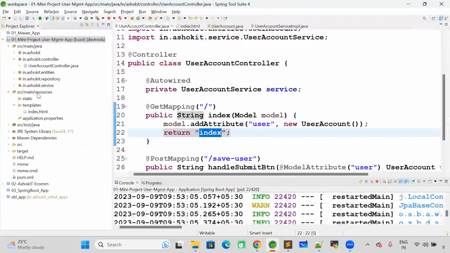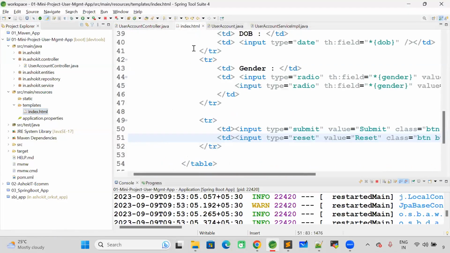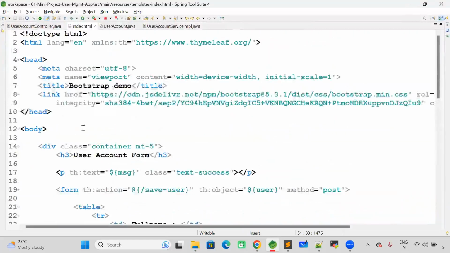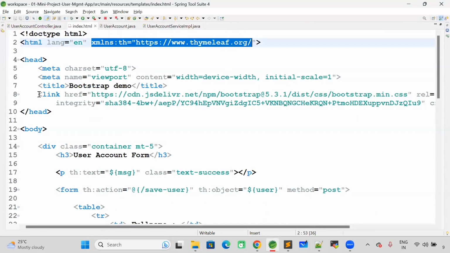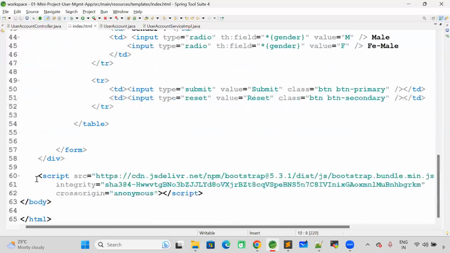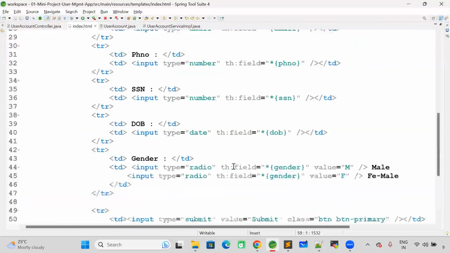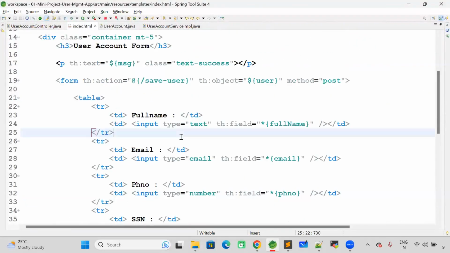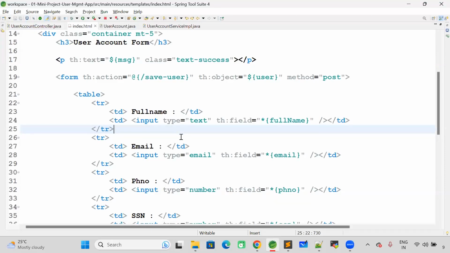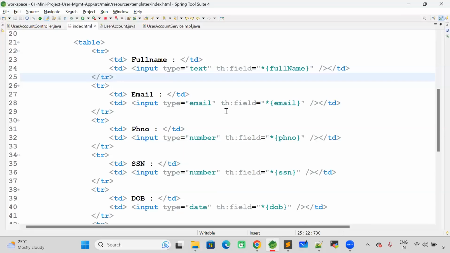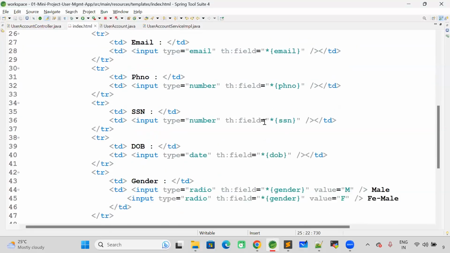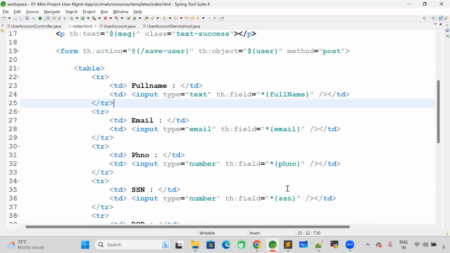That HTML page I created under resources, index.html. In the index.html, I'm using Bootstrap and Thymeleaf. Thymeleaf I am configuring like this, and the Bootstrap link and Bootstrap script I am configuring. I created a form using HTML tags with the help of the Thymeleaf template, and I am using Thymeleaf field tags to map our form fields to binding class variables.